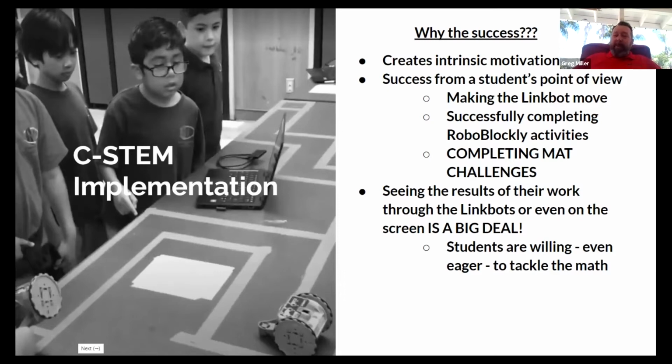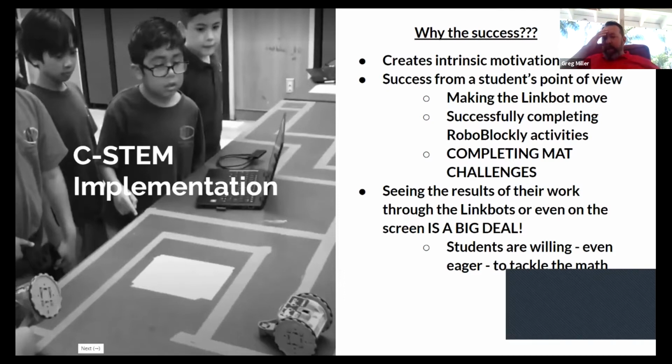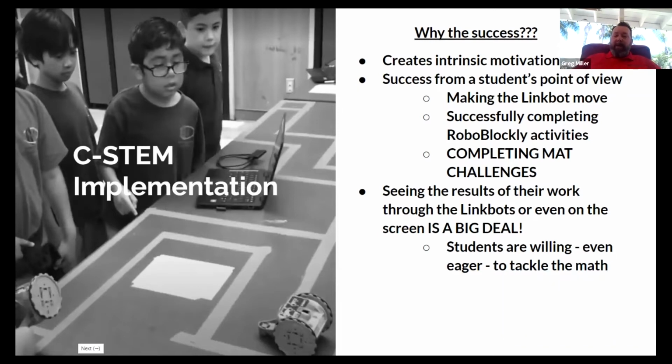My biggest story that I always talk about is a challenge that C-STEM did. Harry, maybe you can tell me, or Daniel, 2015 was one of the earlier ones, called Disco. Think about third graders. The standard is they know what a right angle is. That's it. Nothing more. They don't know it's 90 degrees. My kids all of a sudden were going, okay, a right angle is 90 degrees. What's a 180? And they think about skateboards and go, that's what a 180 is. That's what a 360 is.